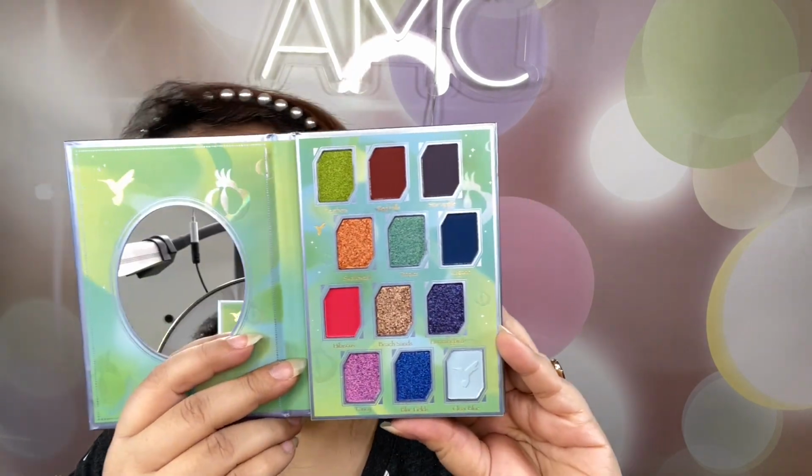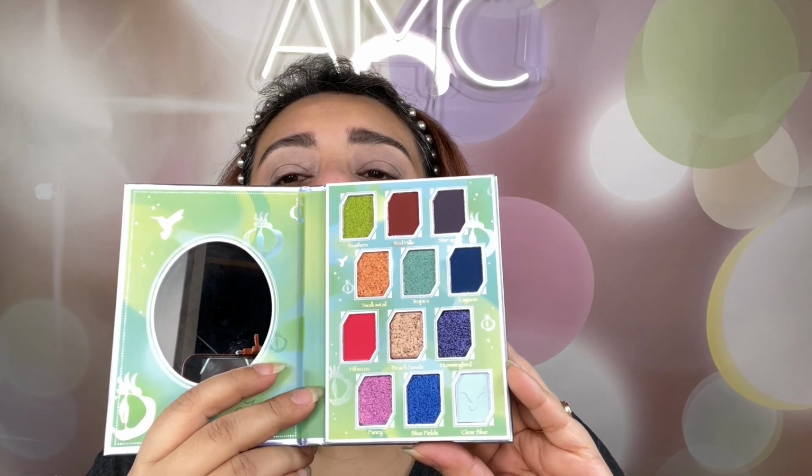So my eyes are primed and now I'm going to go in with the Odin's Eye Hummingbird palette, which I recently got. This is in collaboration with the Fancy Face. They did a collaboration with three YouTubers, Annette, the Fancy Face and Judy. I have Fancy Face's, Tina's, her real name's Tina, I have her palette and Annette's palette, I think it's called something Wolves. That is on the way. I did not get Judy's palette because I have that color story and so many other palettes, so I skipped over that. So let's start with this. This is what it looks like on the inside. It's quite a gorgeous palette and it's got some beautiful duochromes. So let's create a look with this.